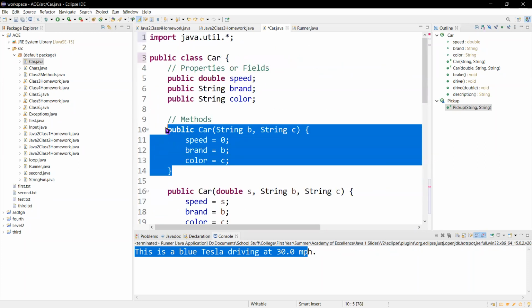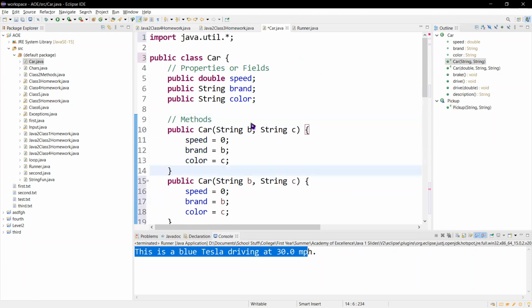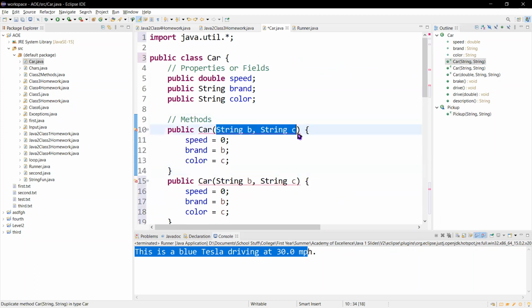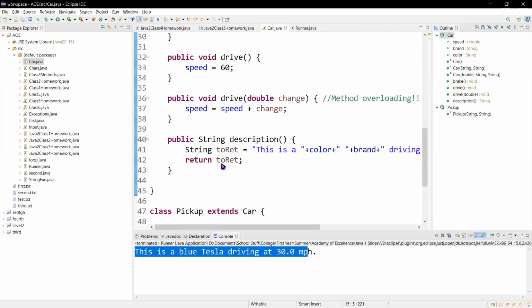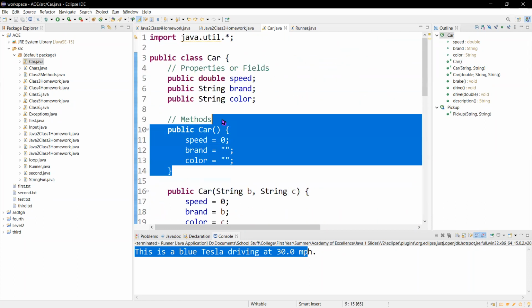This is giving me an error because I need to do something like this. This is kind of an annoying bit. Typically in a class, if you don't define any constructors yourself, one is going to be supplied to you.